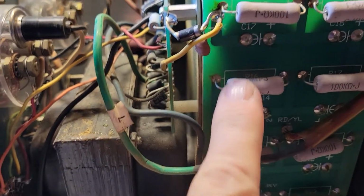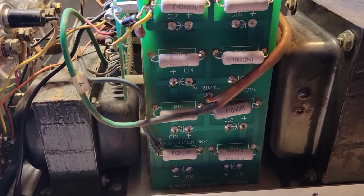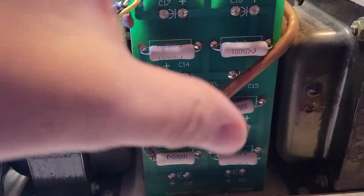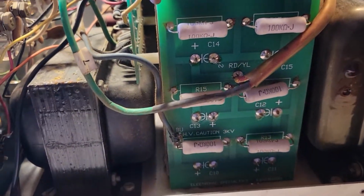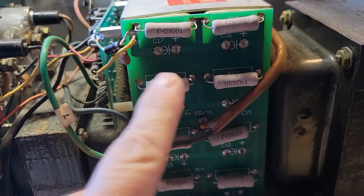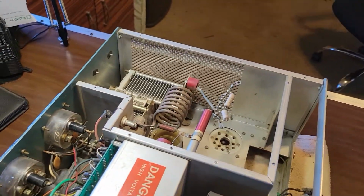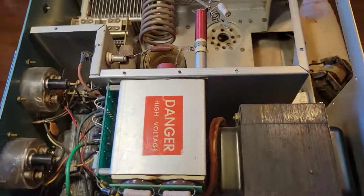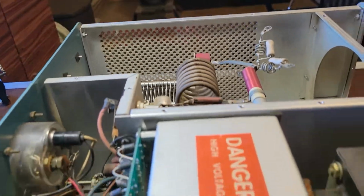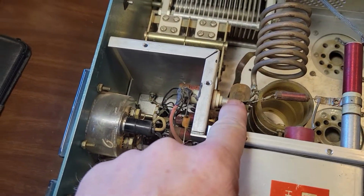Now, each one of these is a bleeder resistor. This is the capacitor bank. It has 8 capacitors in there, 8 450 volt capacitors, in order to do the filtering for the plate voltage. Typically when you turn this off, these bleeder resistors are supposed to drain those capacitors, but that doesn't always happen. There can be some residual voltage on it. So you've got to be really careful when you go in these, and you want to make sure that those are discharged.